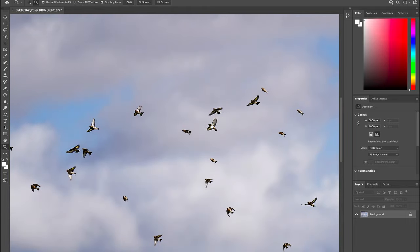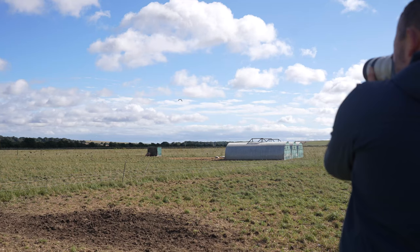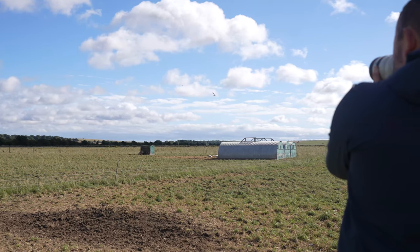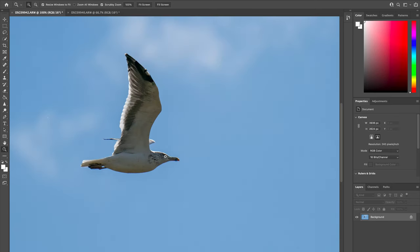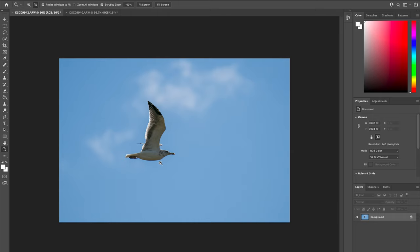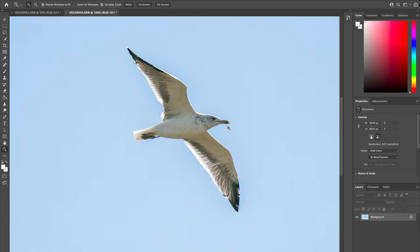You can focus on your subject really, really well and rest assured that a lot of the image is in focus, not just the center. Then, as if I had planned it, a gull calmly flew by. The AF tracking on the A7 Mark III with the new 70-200 just stuck to the bird — so reliable and sticky. Here in post you can see the detail, the resolution, the sharpness at 100% on the screen. I'm really pleased with these results from the combination of the A7 Mark III and the new 70-200 f2.8 Mark II.